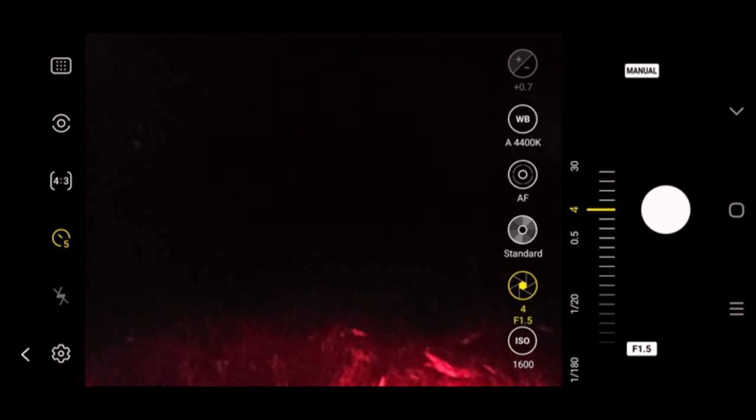Sometimes star photography is a little hit or miss, and you can tell that this is overexposed because it's way too washed out. So we're going to go back to settings, and we're going to adjust the shutter speed, and let's go with 4 seconds. That'll be a lot faster.